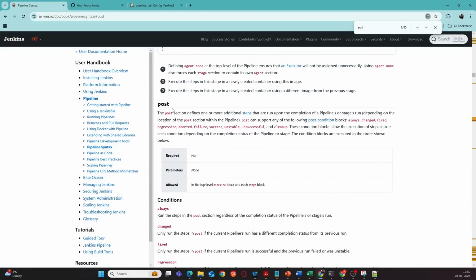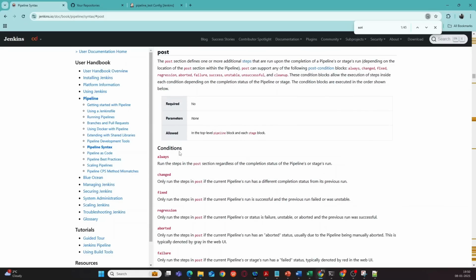The post is a block that executes after your execution is completed. You can specify the post with different conditions, like always. Always means it will execute irrespective of whether the test passed or failed. Changed will be executed only if the test result has changed.